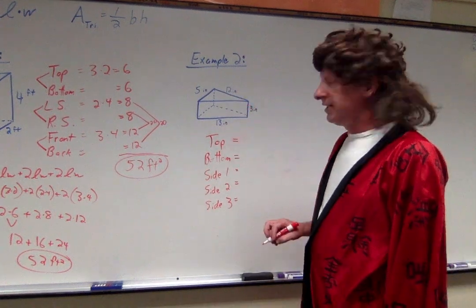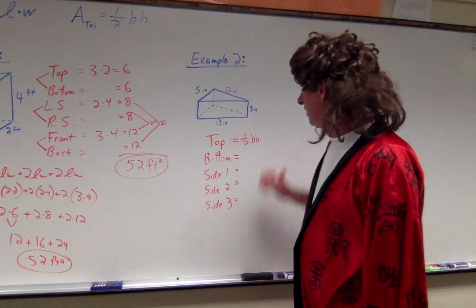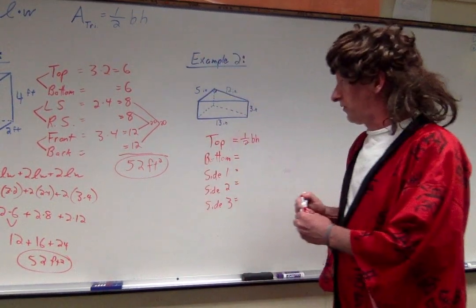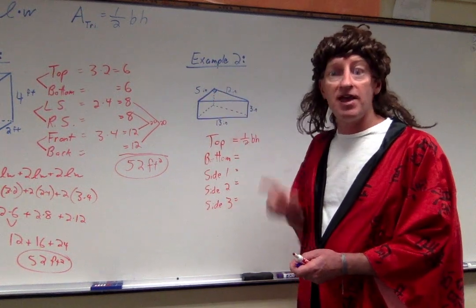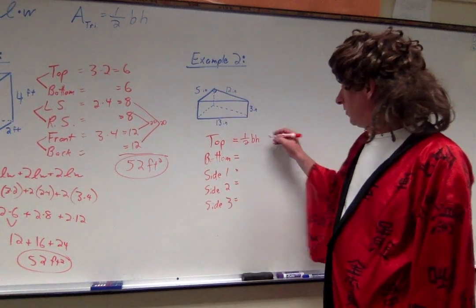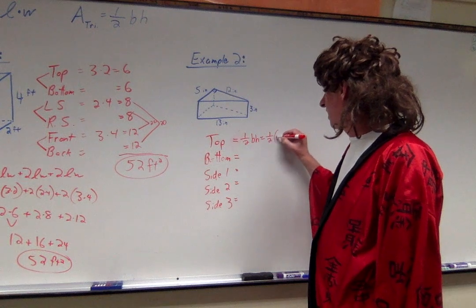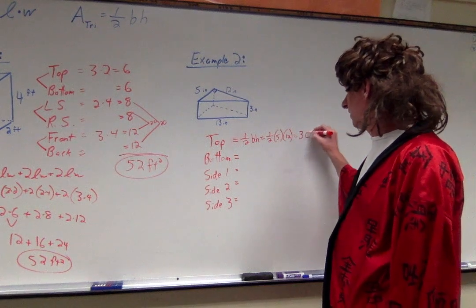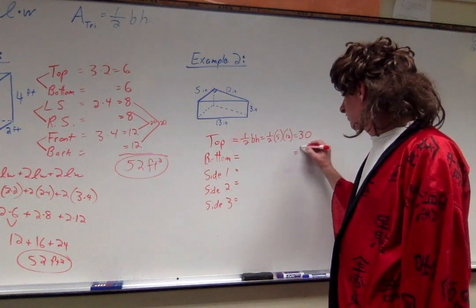Well, my top and bottom, these are my trickier ones. These have to use the formula 1/2 the base times the height. Now, what's going to be really important is that you look for that right angle symbol there, everybody. That's going to tell you your base and height. They have to have that right angle symbol telling you that they are perpendicular. All right, well that tells me that I have a base of 5 and a height of 12. So 1/2 times the 5 times the 12. Well, half of 12 is 6, and 6 times 5 is 30. The top and bottom have to be congruent, so I know that the bottom is also going to be a 30.